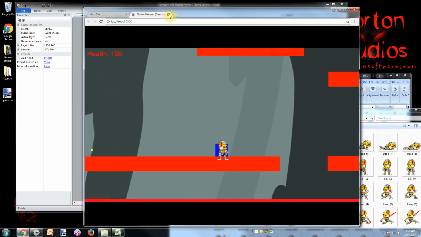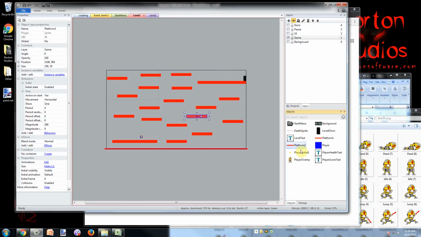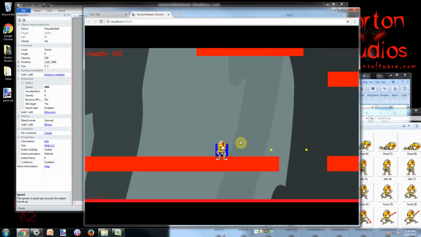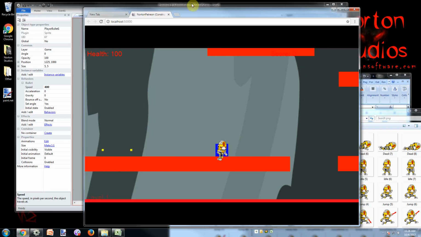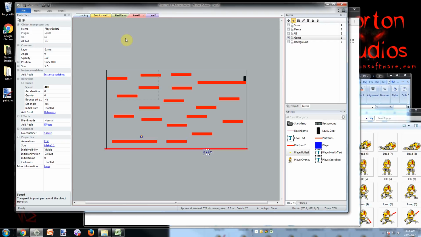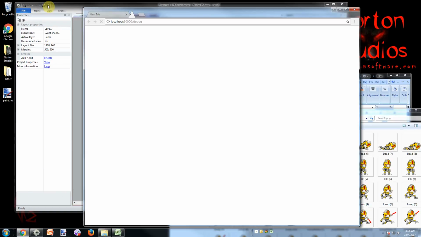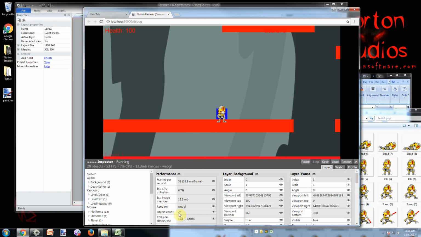Alright, so the bullet we could probably have be faster. Looks like I spoke a little too soon. Cool, we got that now. One thing I like to design is, because if you have a bullet, well, think about this. Let me show you something. Take a look at the object count. All these bullets that I'm firing.